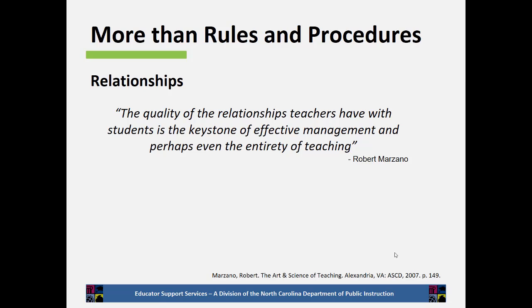A couple of years ago, I was in a third grade classroom and I said something to my students that did not come out the way that I wanted it to come out. And I had a student raise his hand and he said, "Mr. Toronto, what would our principal think if she was standing at the door and heard you say that?"